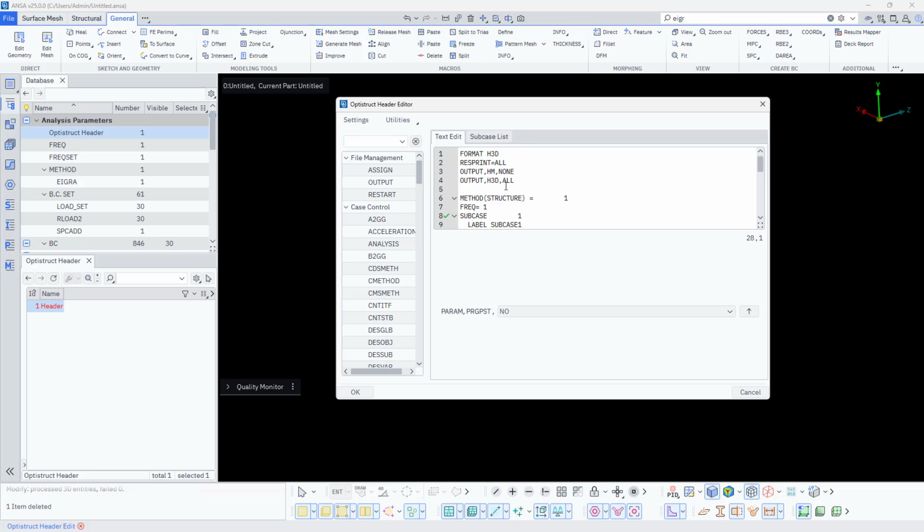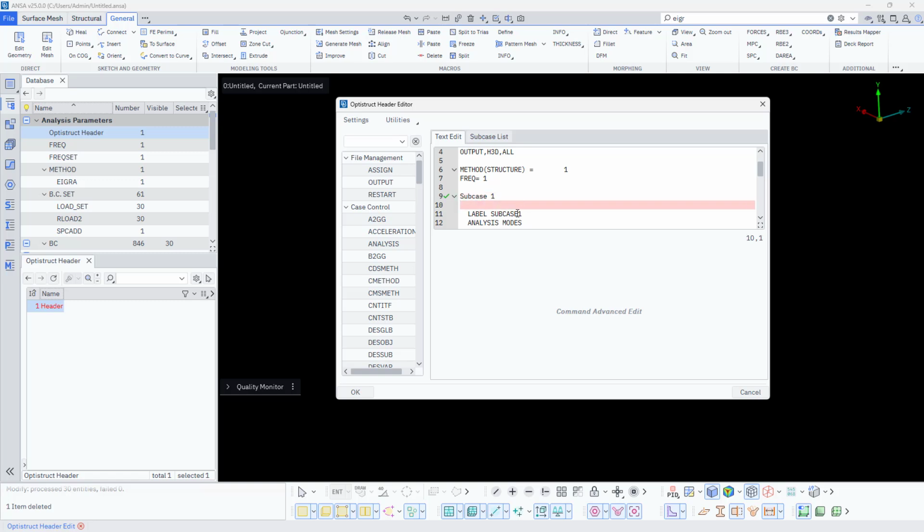We have defined it here. Next, this is fine for us. The methods and frequency will try to extract modes and excitations up to 1000 hertz, which will help us to plot the graphs. So we'll get the PCH curve.